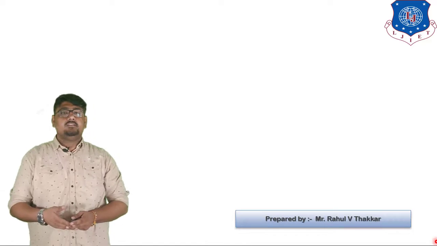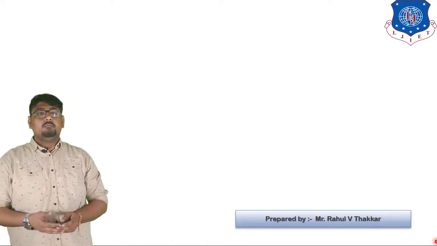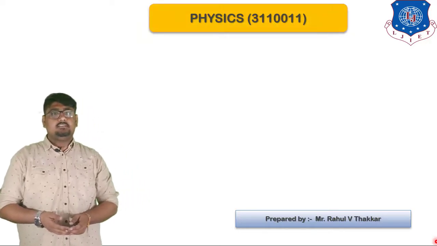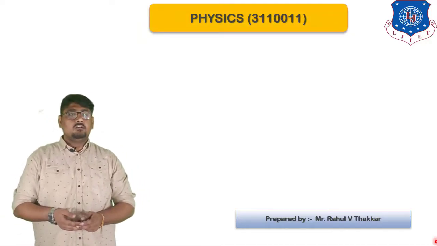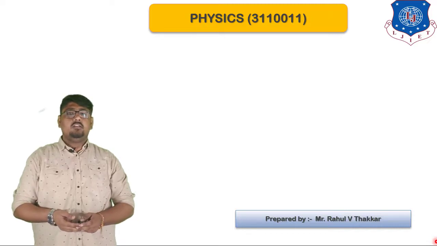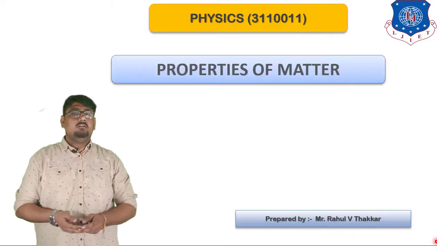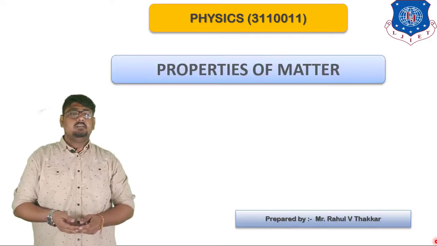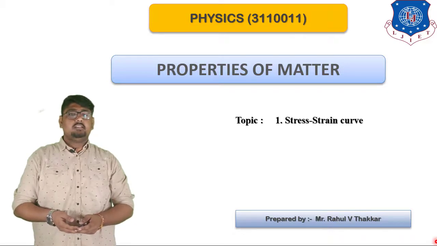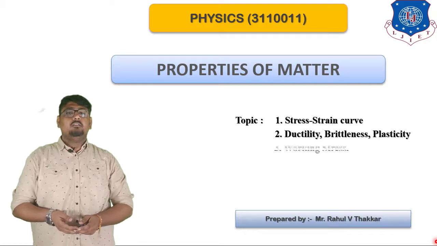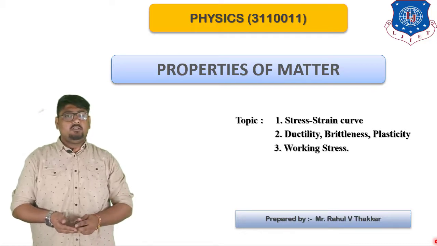In this current video lecture series, we are studying the subject of Physics Group 1. Till now, we have learned what is elasticity, concepts of load, concepts of stress and strain along with Hooke's law in the chapter of properties of matter. Now in this video, we will learn topics such as the stress strain curve, or the relationship between stress and strain, a few important properties of materials such as ductility, brittleness and plasticity, along with working stress and factor of safety.